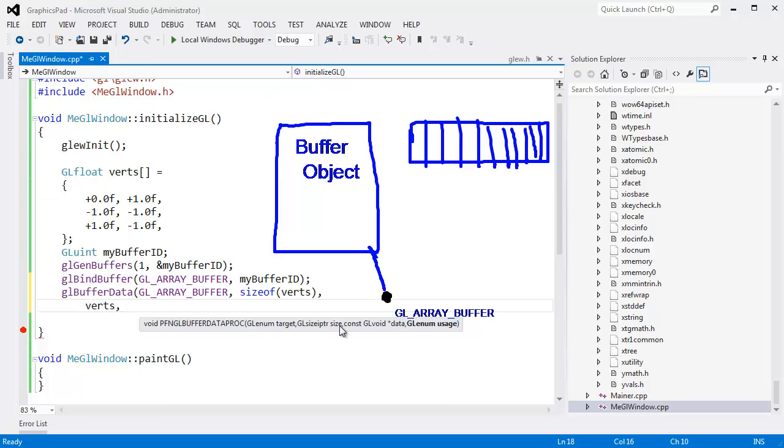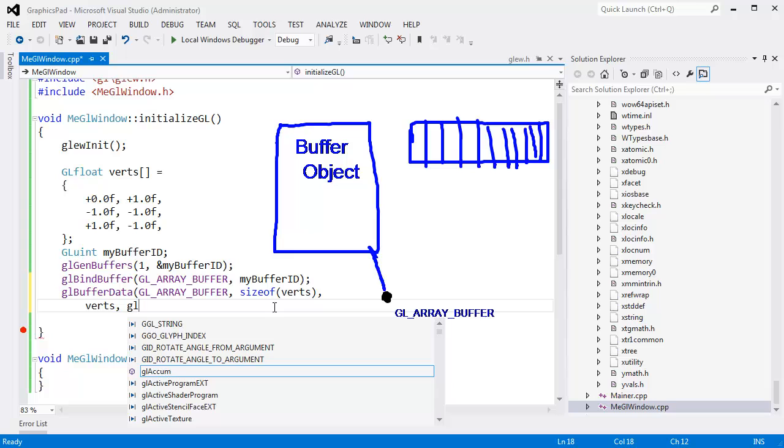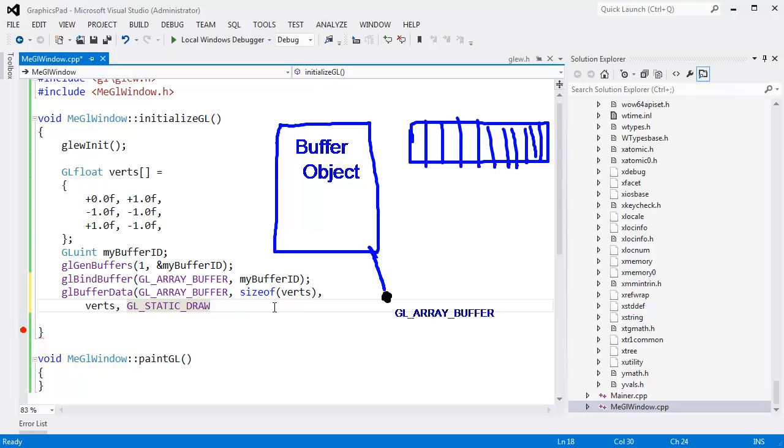And then the last argument here is usage, which is a hint to OpenGL. There are various arguments we can pass here, but basically we're not going to change the data after sending it down to OpenGL. So I'll say GL static draw. And when OpenGL sees GL static draw, it says, oh, I can probably send this data down deep into some corner of the graphics card that's really optimized, but hard for me to get to and write to, so I'll write it once and leave it there. And the graphics card, however, can read from it quickly. In theory, that's the idea. It's really up to OpenGL what it wants to do with that. Don't get too hung up on this argument.